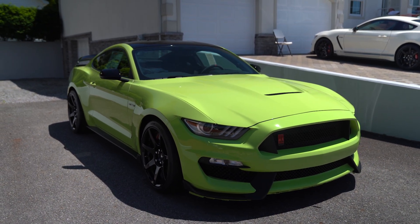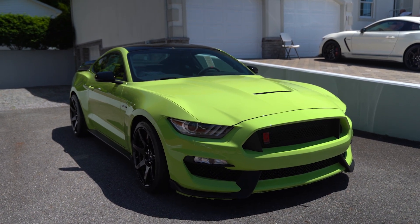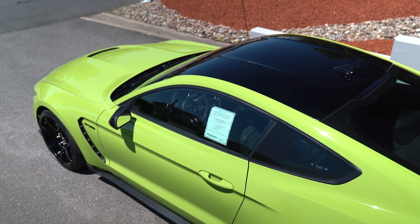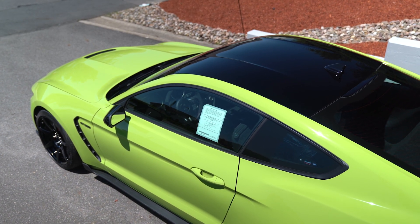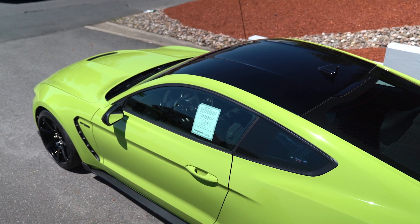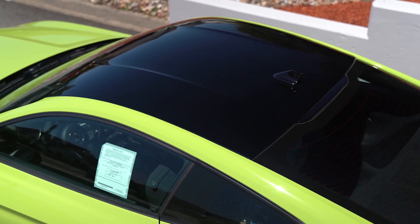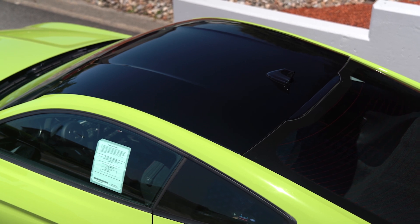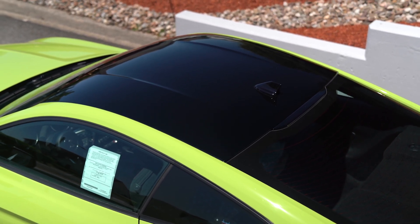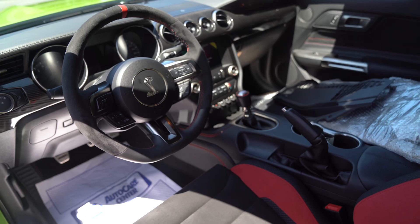You have that with the six-speed manual transmission. As the GT500s got rolled back out in 2020, those cars are all automatics — they're not naturally aspirated, they're supercharged. When people say 'I could get a GT500' or 'the GT500s are less than the GT350Rs' — they are — but to a collector, they want the naturally aspirated flat plane crank engine, they want a manual transmission. You can't get those with the GT500. That's why collectors, ourselves included, want the GT350Rs.